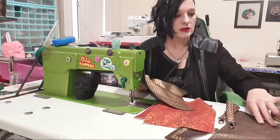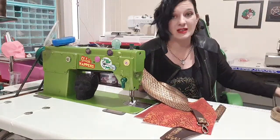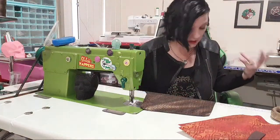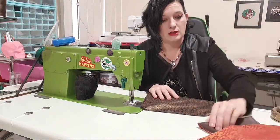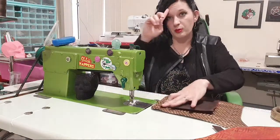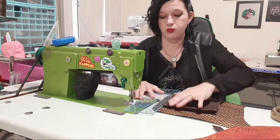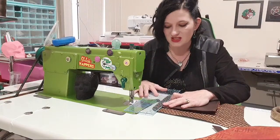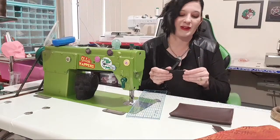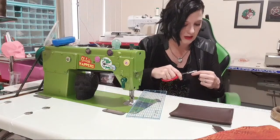I have to grab the side that I have not embroidered on — I did do my logo, it's quite subtle, but subtle is not necessarily a bad thing. This is the bottom where we haven't stitched. We're going to put it up about an inch from the bottom. I like measuring an inch from stuff — that's definitely a thing I do. I'm also going to find the center, because that's another thing I always do.